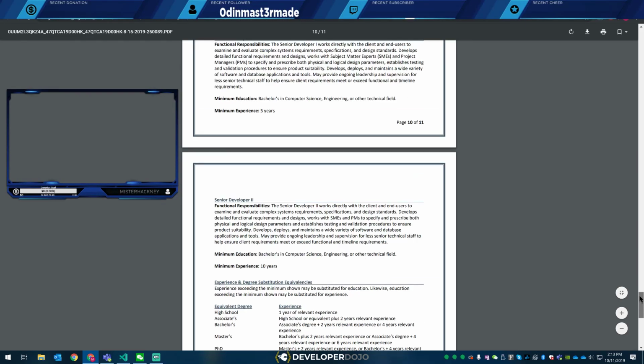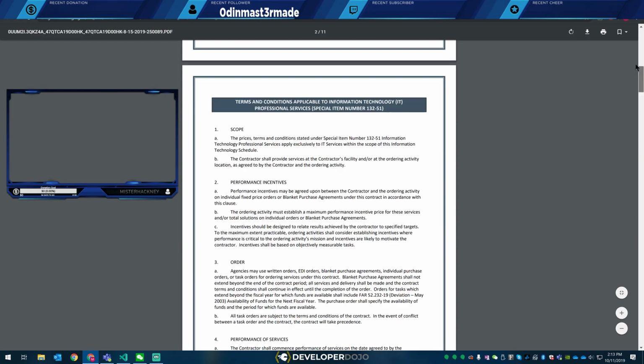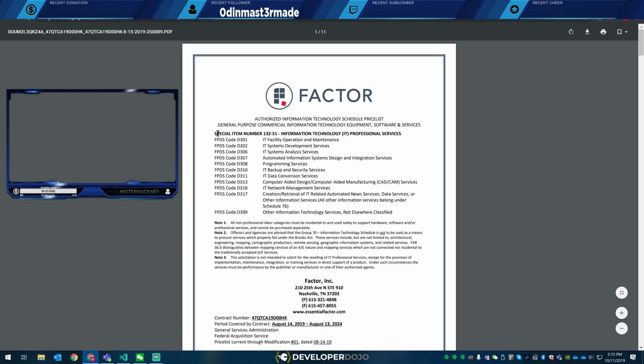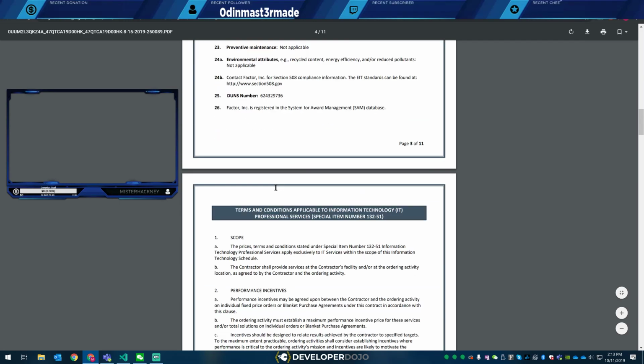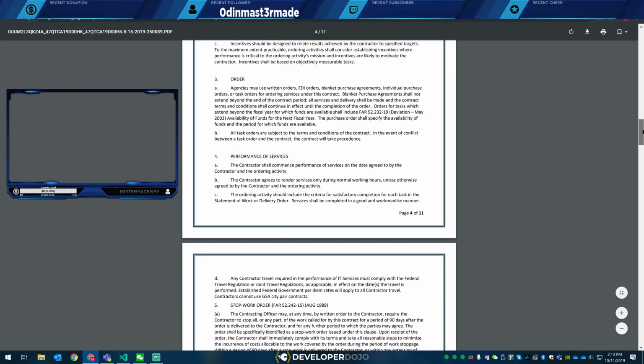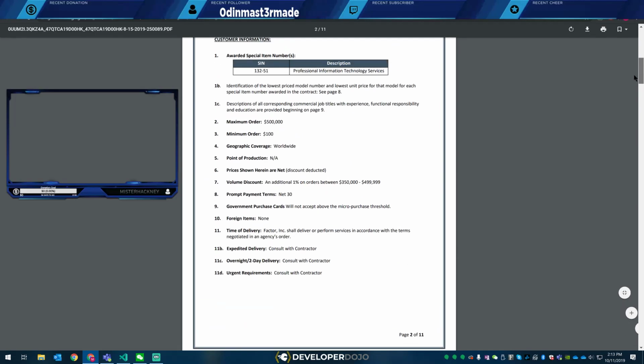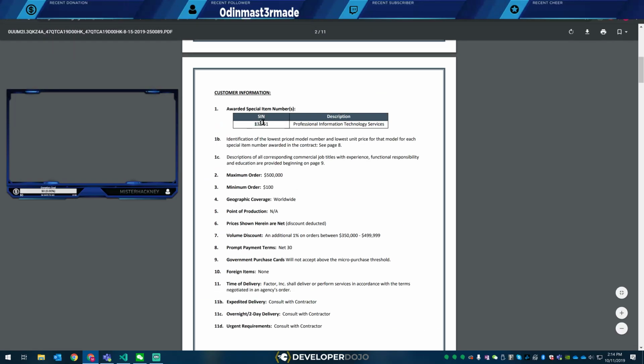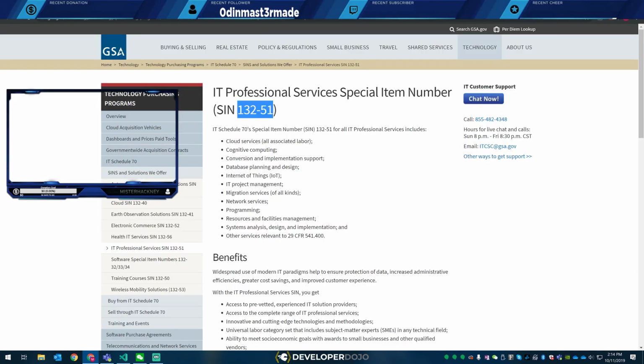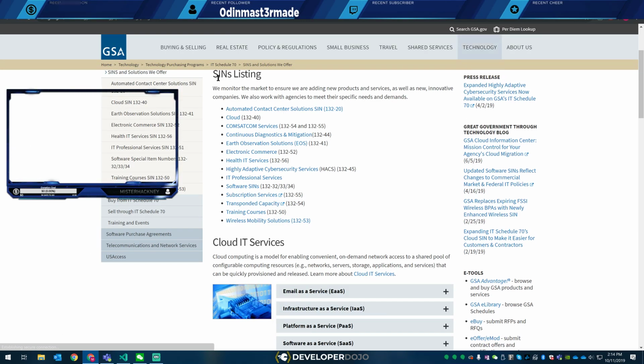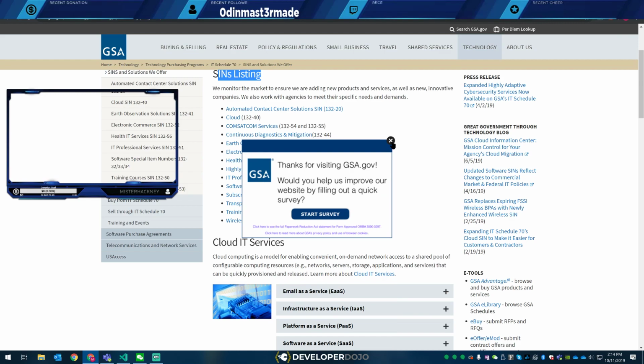And essentially what they do is at the very, very top, they say what services they offer. Then they give some legal jargon. Just skip all of this. Well, look at the SIN code. Look at the SIN code to make sure it's the same SIN code of the company that you're with. And do that SIN code lookup that I taught you earlier to figure out what your SIN code is for your business.